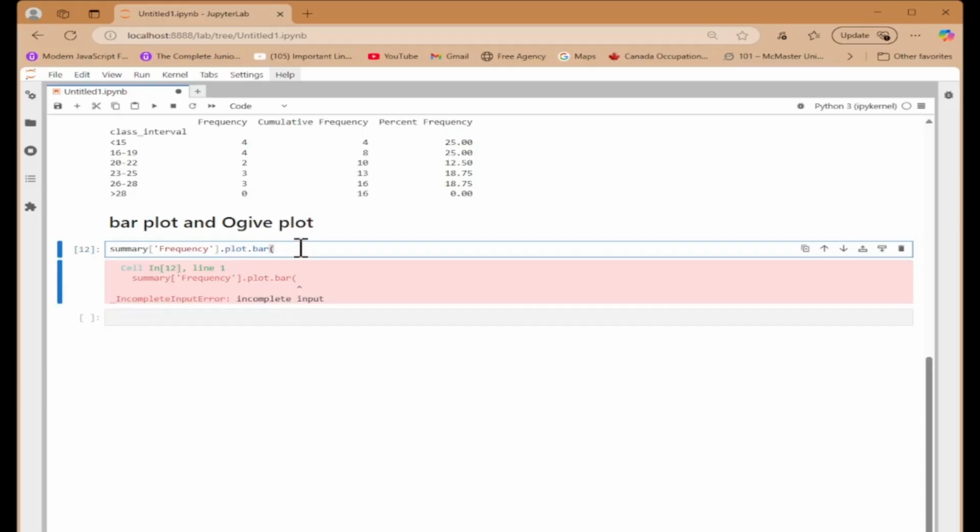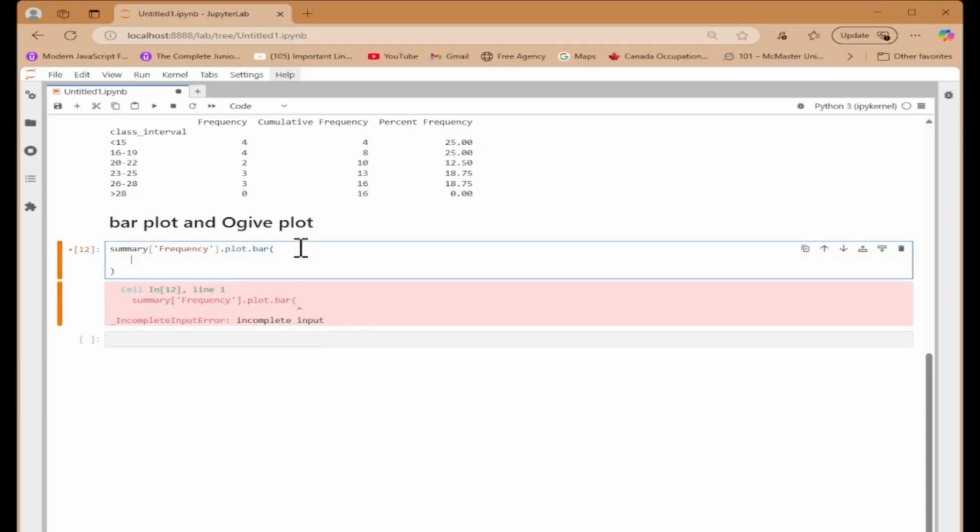So here, title, let's give title equals frequency distribution.